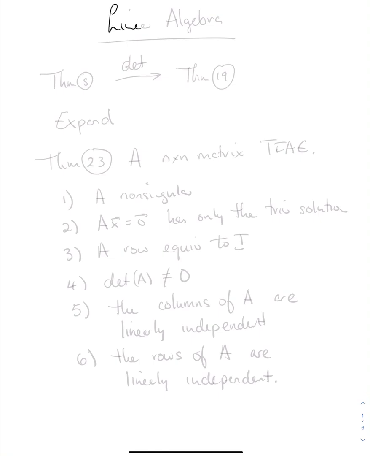Hi, class. A little bit of linear algebra. If you remember theorem 5 that first linked non-singularity to the existence of non-trivial solutions to systems of linear equations and row equivalence to I, you'll know that we've recently expanded to theorem 5 by adding a line about the determinant. Today we're going to expand further.